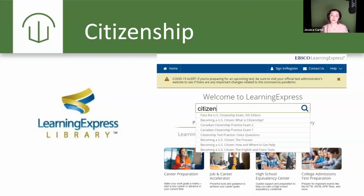But as you can see here, here's a screenshot. They have practice citizenship tests. So I know I will take a practice test like 10 times before I ever take it because that's how I learn. And seeing what it's actually going to be like can be really helpful for people to either help allay anxiety or just, practice makes perfect. But this has both ebooks, tutorials, flashcards, a whole bunch of other stuff for the citizenship.